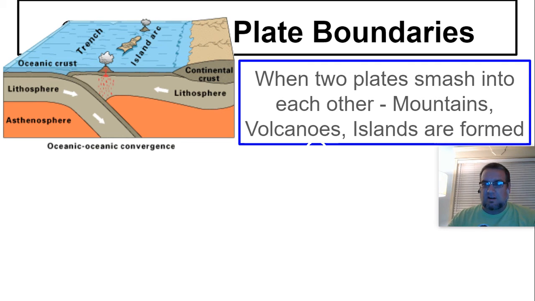The Hawaiian Islands are volcanic islands as well, although those are not happening on a plate boundary. That's a little different story, but it's very similar. So volcanoes underwater, all right, and then what happens is this plate goes down, it's just going to melt, right? It melts and goes into the sphere, does the convection currents as well, and that way we can go back into the rock cycle.